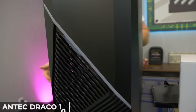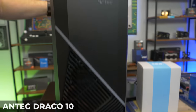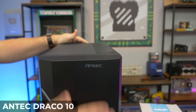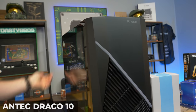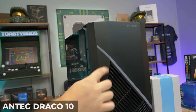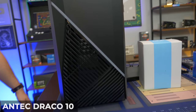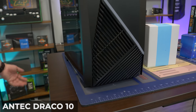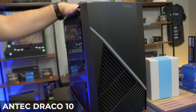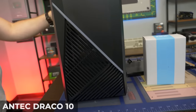We're gonna be putting that inside the Draco 10, which has a pretty cool front, has good ventilation right here. Not like the absolute best for airflow, but you know what? It looks good, has an RGB strip right here. And I don't think it has any RGB fans pre-installed, just mainly that RGB up front. So what we're gonna be doing is, well, not adding RGB. Maybe, I don't know, we might have some RGB we'll throw in here because we are the Toasty Bros. But yeah, love this case, looks really cool and is very budget friendly.